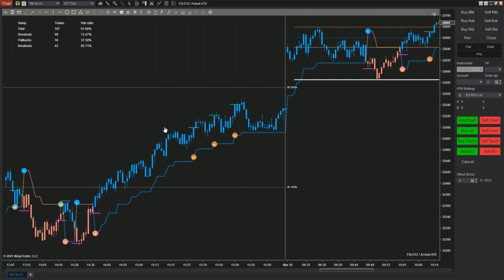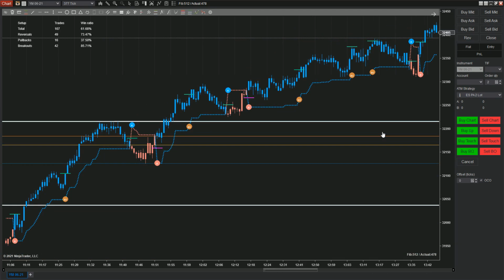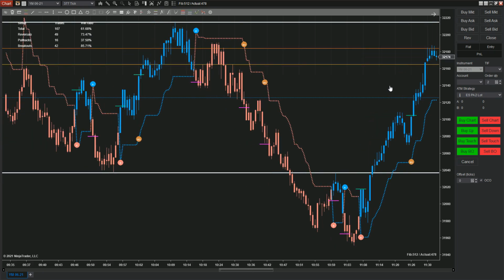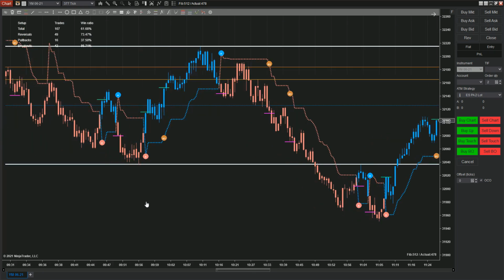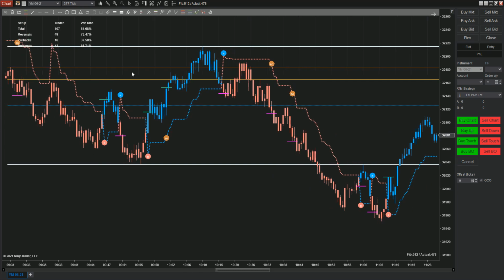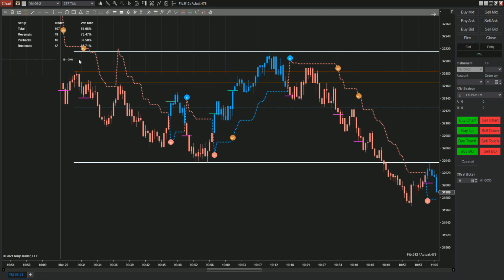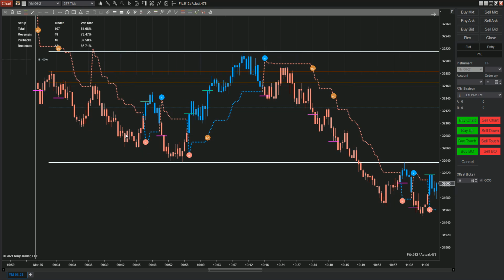So let's go back just earlier in the week and look at some of these trades so you can understand what it's doing here. This is not a bad section here. Again, I'm in a 377. We'll just assume that's where it was at that time of day. Coming out of the chute here, we can see the market is heading down. Obviously, the color coding makes that easy to see. Well, here's a potential trade going off that you may or may not want to take. We're reversing because we're breaking the ATR line here.